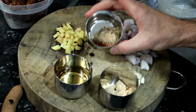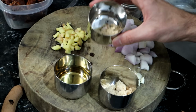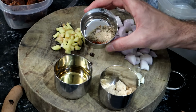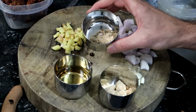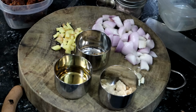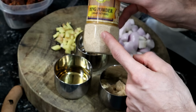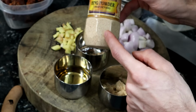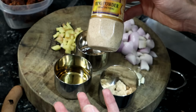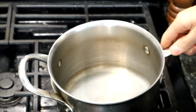There's also 1/2 teaspoon of cayenne pepper in here, which is twice as much as I usually would use for ketchup. There's 1/2 teaspoon of cumin seeds in here, which does not exist in ketchup, but is in tamarind sauce. And the weirdest thing is I have hing powder. And this exists in tamarind sauce. It does not exist in ketchup. And this will give it a very different, pungent flavor. It's almost like sulfuric and cheesy in a way, but it's its own unique thing.